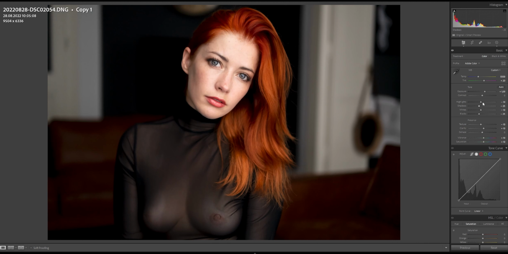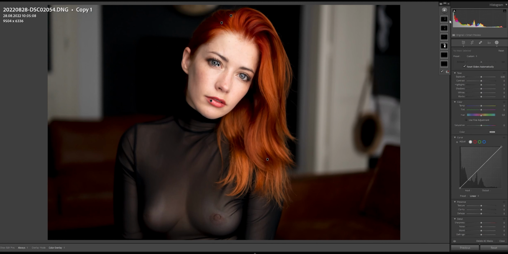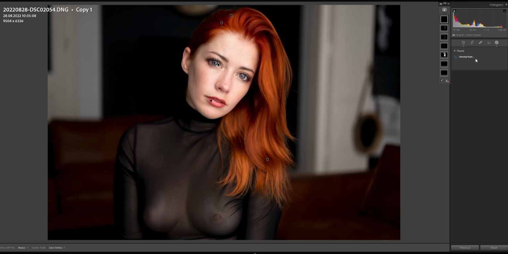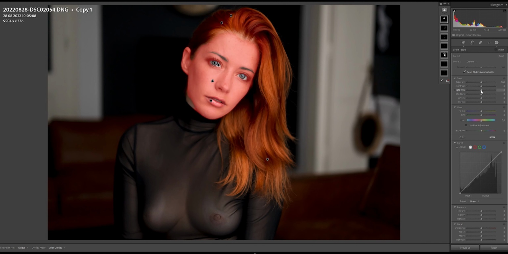For me, maybe the highlights on her skin are a little bit too hard. You can go for another mask and select the facial skin, create the mask, and therefore maybe just bring the highlights down a little bit. That's about it.